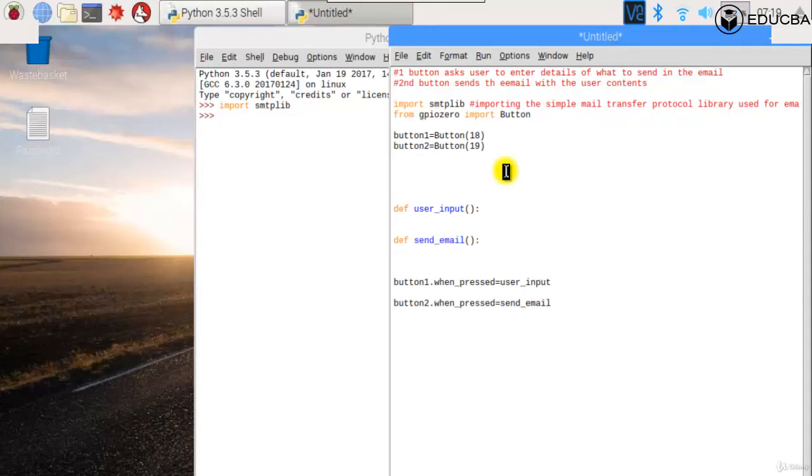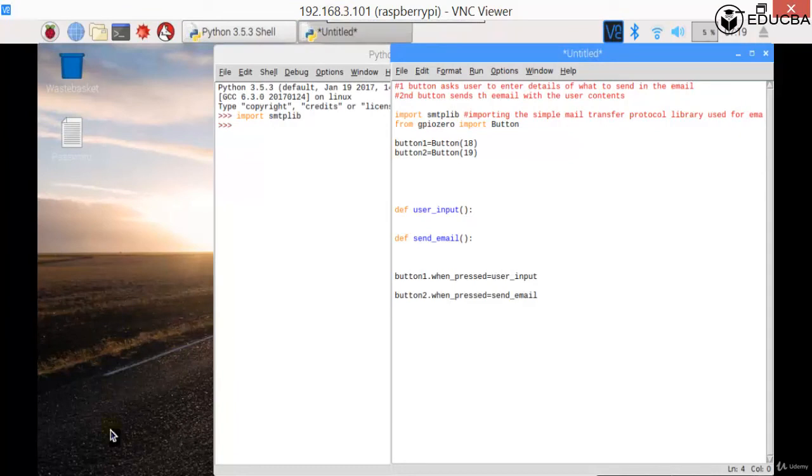Now we need to say what server we are going to use for smtplib. First of all, let's have a look at the smtplib documentation. Go back. I'm going to exit my Raspberry Pi here.